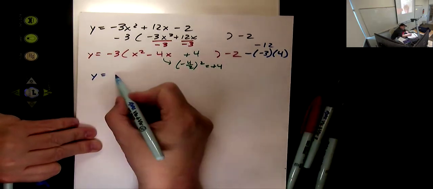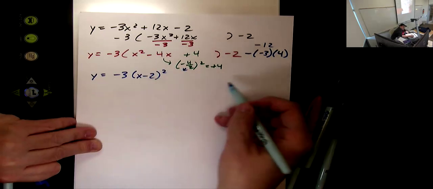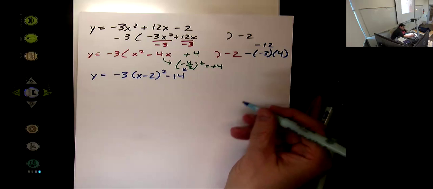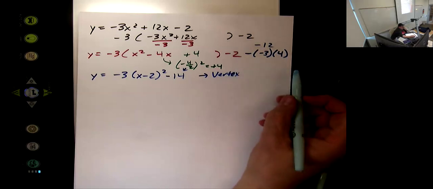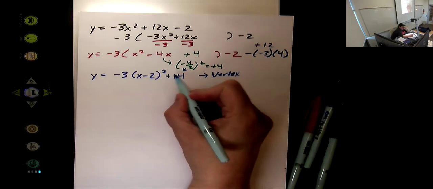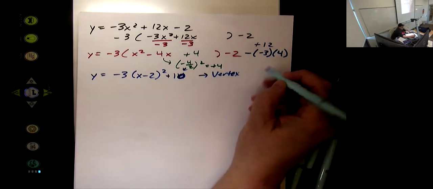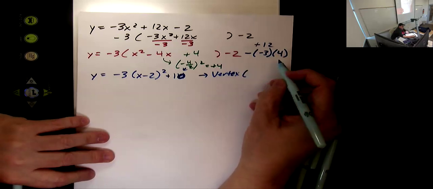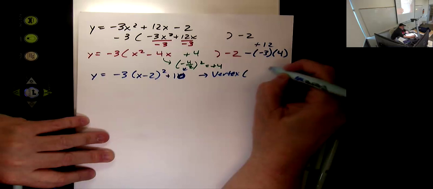So this cleans up to the thing in the middle, which goes in the parentheses, -2. And -2 minus 12 is -14. So my vertex is... -2, -12, +12, which makes this -10, positive 10. So the vertex is 2, -10? Is it negative or positive? Positive, because we have the negative inside. It's the opposite sign, so +2.